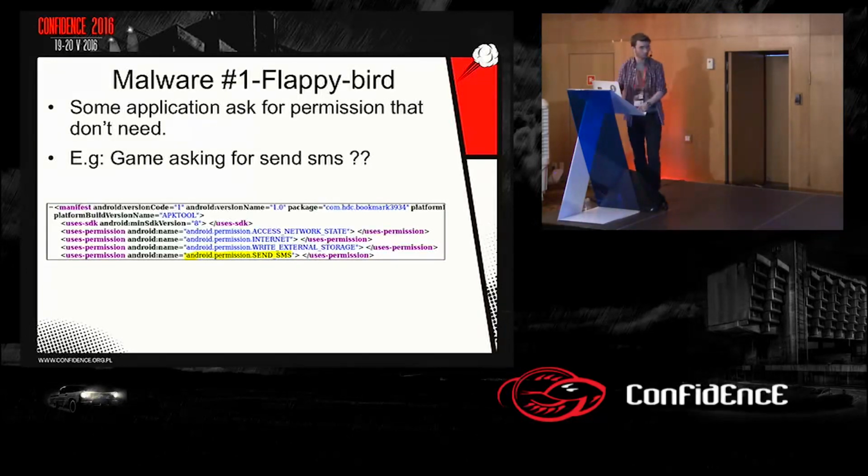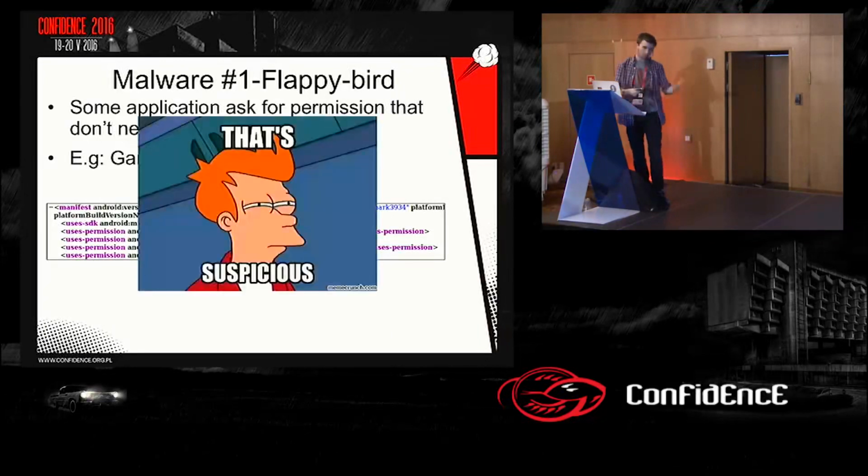So I use it for the purpose of this presentation. This is the game Flappy Bird, one variation, and here we can see that they are using some permission for sending SMS. It's just a normal game, and they are asking you to give permission to send SMS. That's suspicious because a game doesn't need this feature. This is the famous premium SMS. In the background they are sending SMS, and you have to pay for that, but you don't know.